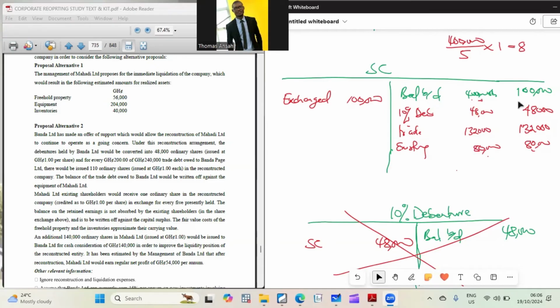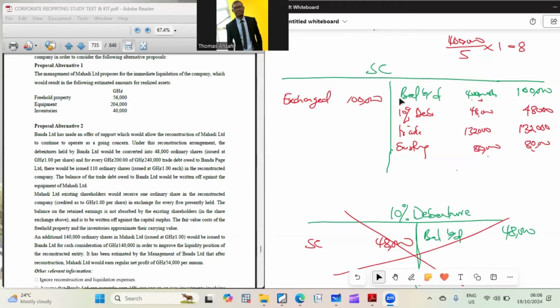80. So they are giving away the 20. Like I said, you could have recorded a reduction of 20,000 here, and not record this 80,000. But at the end of the day, you have to know that your shares are gone. I don't know if you understand my point. Or you could also say that this figure is going.